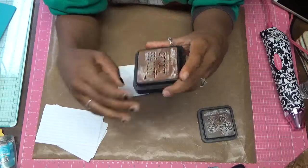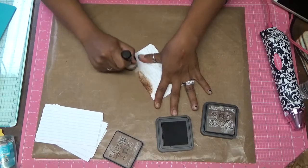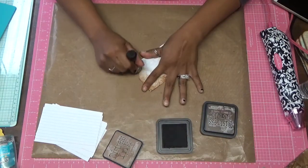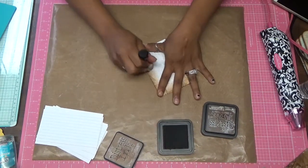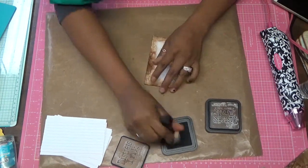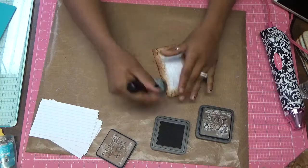First, you want to use the Vintage Photo. I like to go light then go over with dark. So you're just going to distress your edges. I like to work my way outside in — it's really just your preference, some people like to go inside out. Make sure all your corners are out so you can get all the white and just ink. I go in a circular motion. You just ink it to your liking. This is all about preference. If you like it light, you can go on lightly with your coat. I like mine a little bit dark.